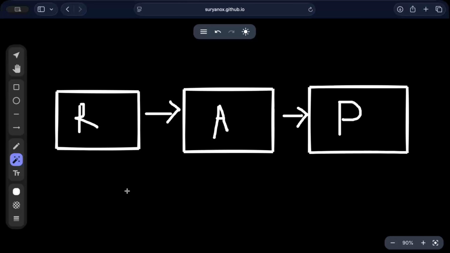Let's say in this example, our reader is only responsible for reading the input and extracting the information and then passing it over to the analyzer, which then analyzes, maybe puts a priority, and at the end it just hands it over to the planner, which then maybe has access to tools like Jira or some other tools to create your tickets and plan out how to handle the situation. So let's start building the workflow agent to get a better view of things.